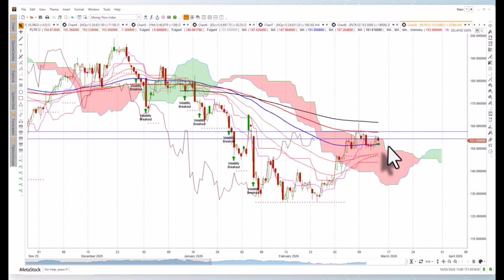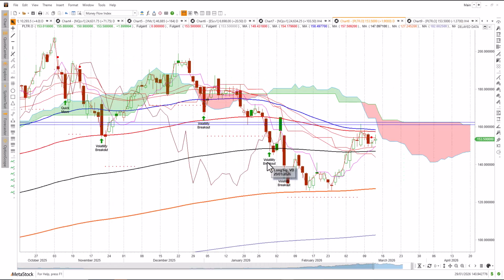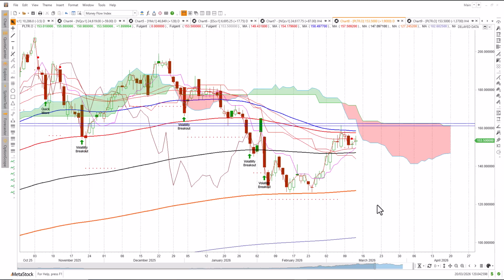As long as price action stays above this zone here, then the rally should be okay on the 4-hour. We need to see a clear breakout for the 4-hour chart to be back in bullish territory. There's downside risk here in terms of consolidation to the standard line as well as the bottom end of the cloud. So these are the downside support and downside risk targets on the 4-hour Ichimoku cloud, but we need to see a clear breakout on the 4-hour back above the top end of the cloud to be bullish on Palantir. Both the 4-hour and the daily Ichimoku cloud did offer some really good trading opportunities.